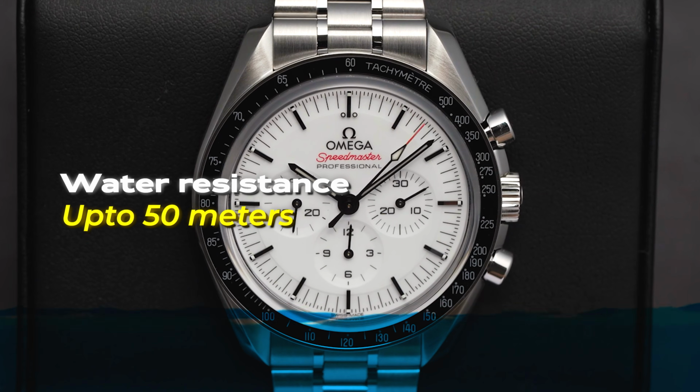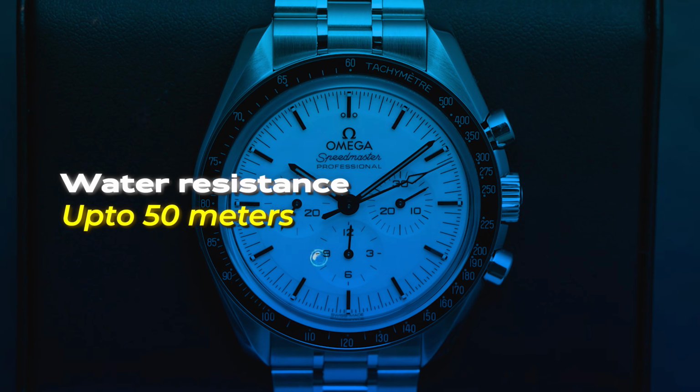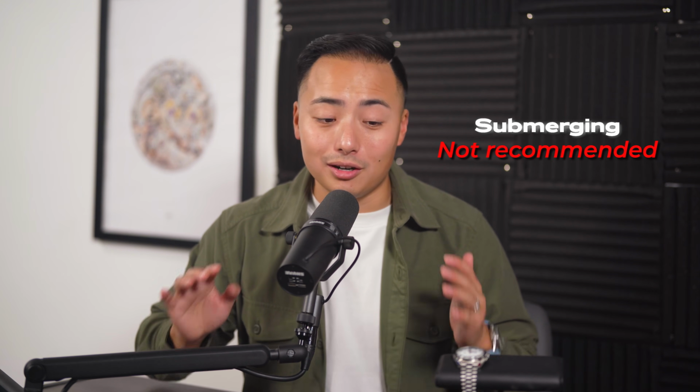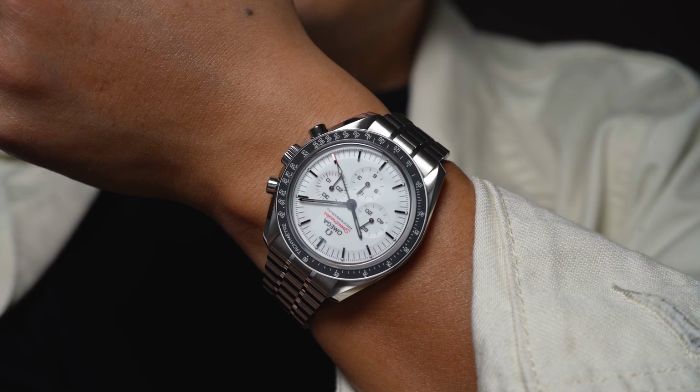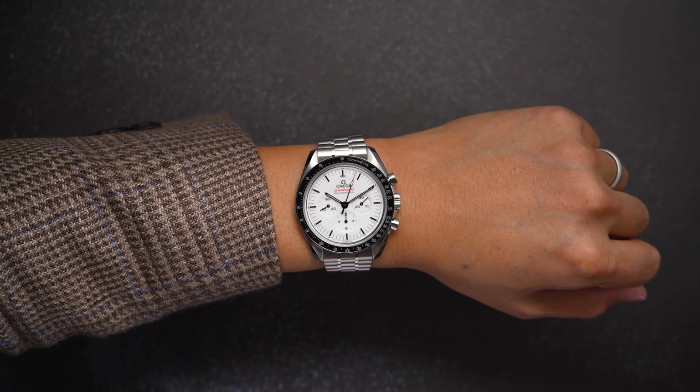It's got the looks and all the specs you could want. The watch is also water-resistant to 50 meters, guaranteed by the Master Chronometer certification, but I would not recommend submerging it just to avoid potential damage or unnecessary servicing.